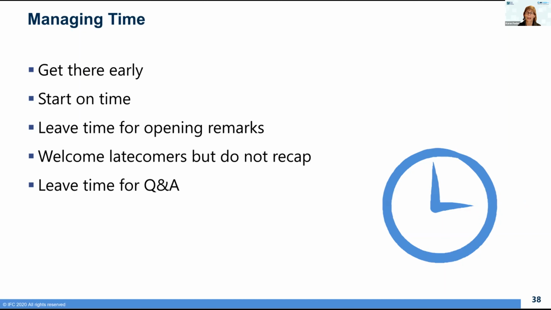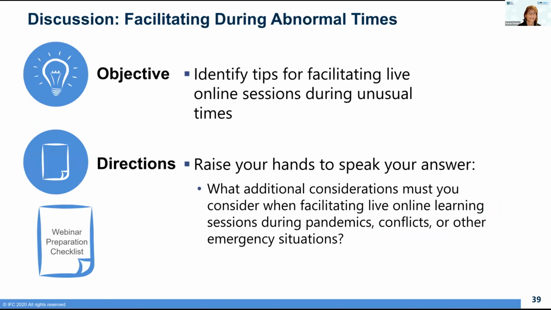Now, think also about what you might need to do if you are working in less than ideal circumstances, like pandemics, emergency situations, or other conflict-related situations. So what else might you need? So right now, we're going to do this in the chat. What additional considerations must you consider when you are facilitating live online learning sessions during pandemics, conflicts, or other emergency situations? What are some of the things you need to think about? Go ahead and write that in the chat.